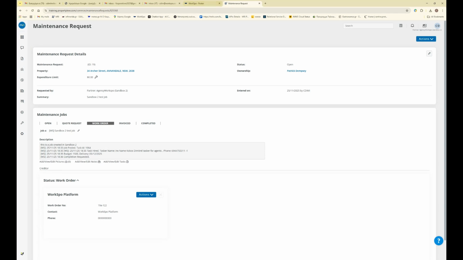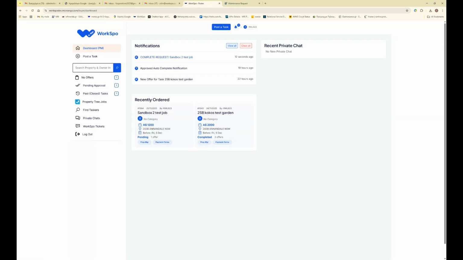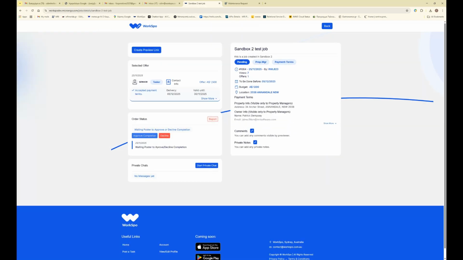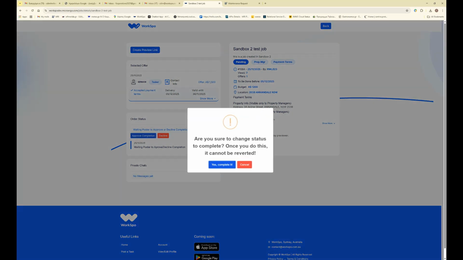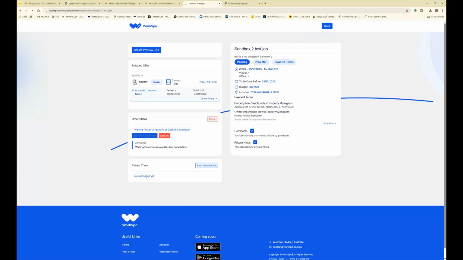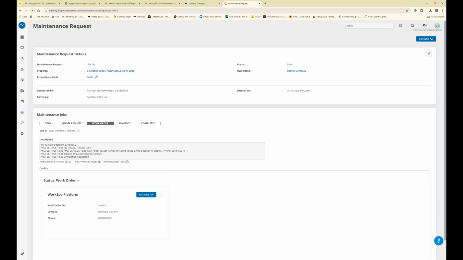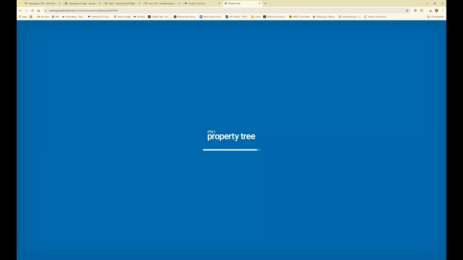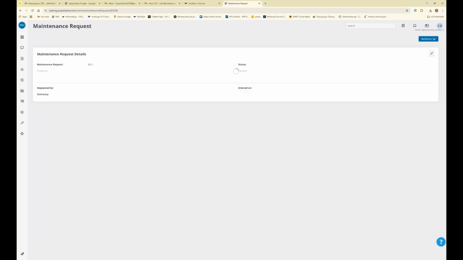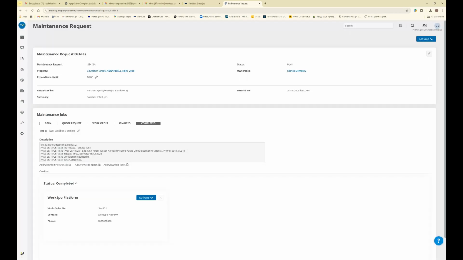And when the agent approves the completion request, then we move forward in the Property Tree environment and say that this job is completed, with the date and time that the agent in Workspo approved this completion request.